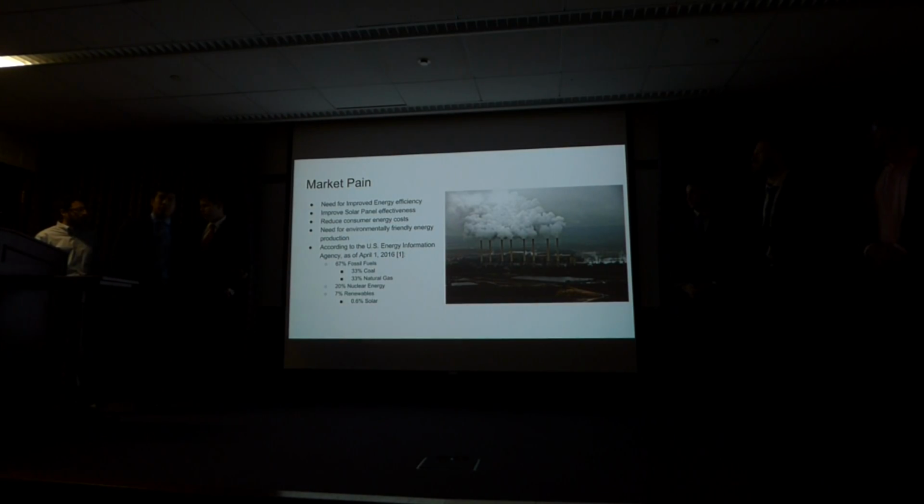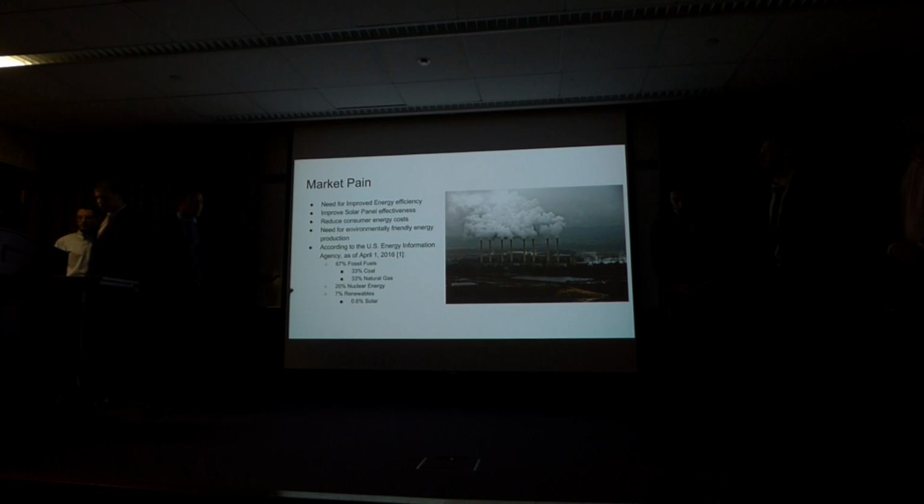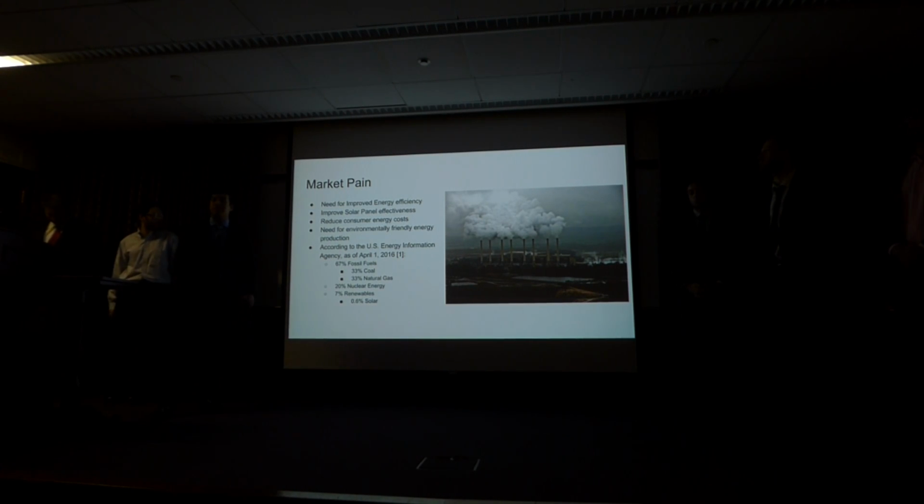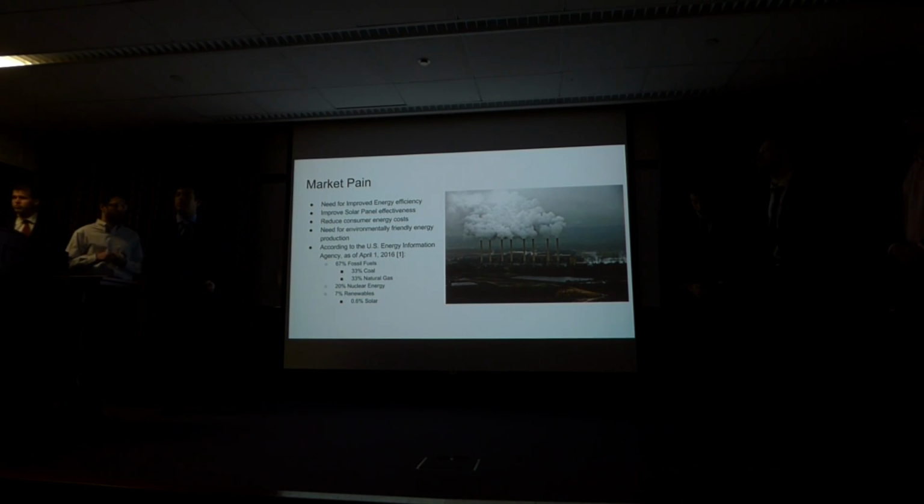Alright, so as we find different ways to improve energy efficiency, our main focus today is going to be on solar energy. Recent studies show that our main source of energy comes from 67% fossil fuel, 20% nuclear, and only 7% renewables. Our design will be mainly to maximize power being outputted through the solar panels and reduce energy costs.